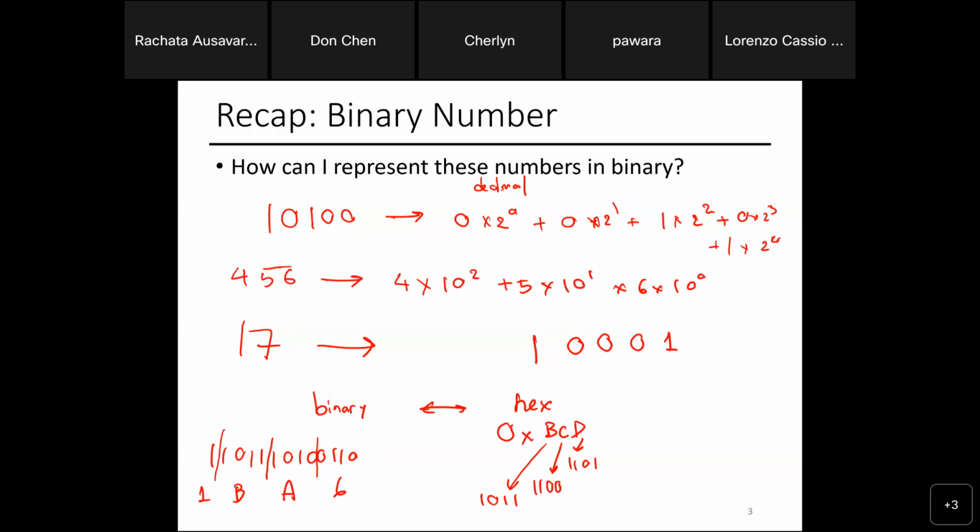Yes. How do we convert from hex to binary, right? Because you know that each digit in the hexadecimal number is 0 to 15. That's exactly 0000 all the way up to 1111. Right? So you convert each digit to a binary number. Then you plug them one after another. You basically write them all.